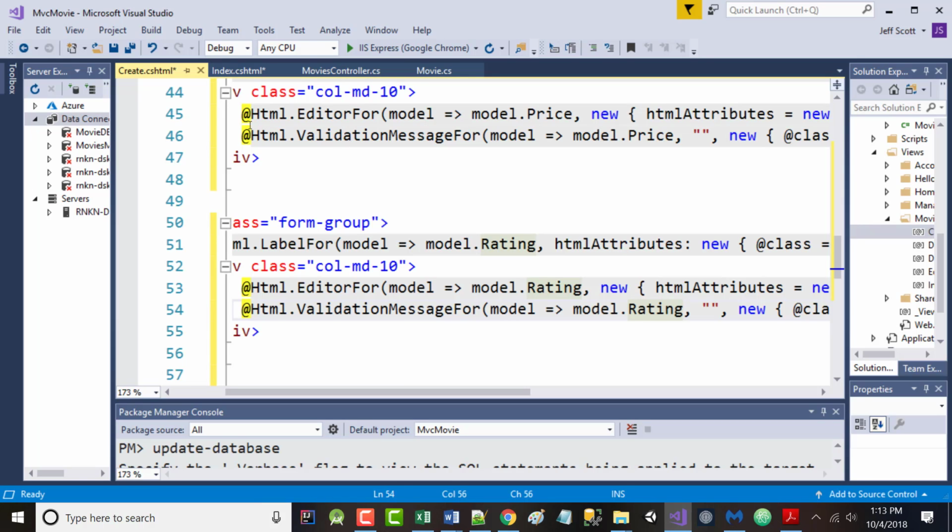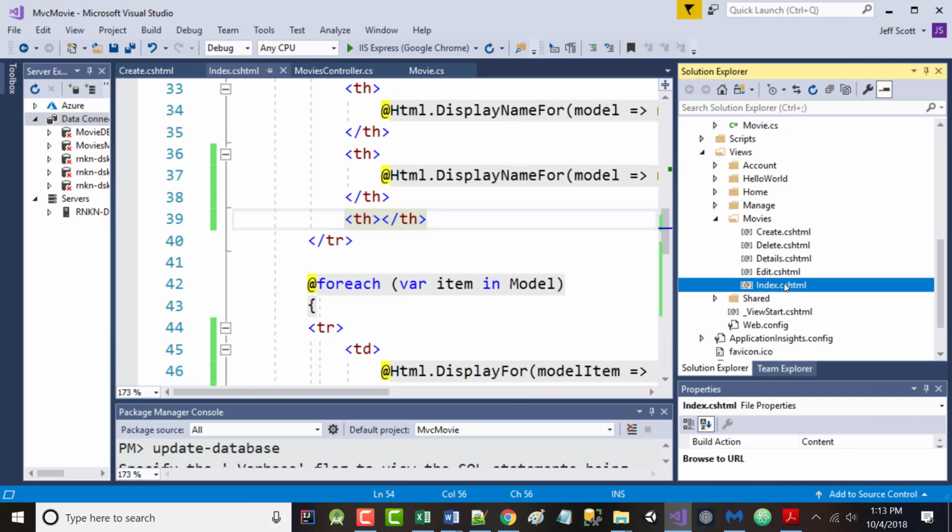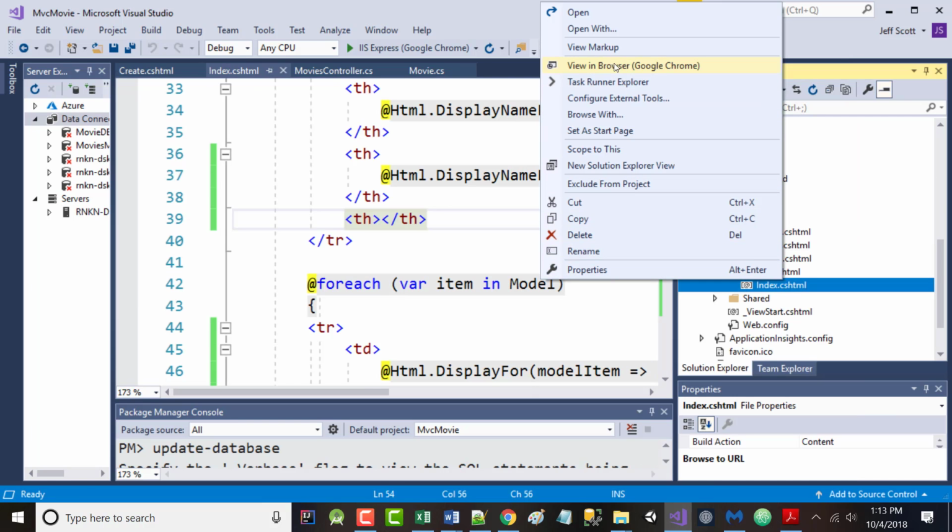Okay, everybody listen. Don't look, listen. Okay, click your double disk icon. All right, go to your index.cshtml file. Right mouse click on it and choose View in Browser.